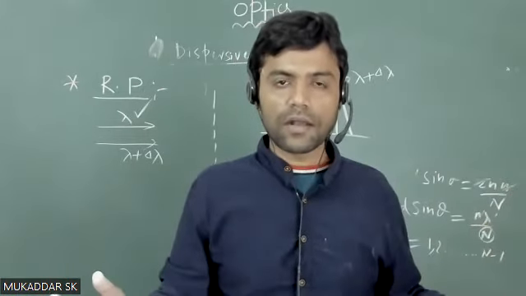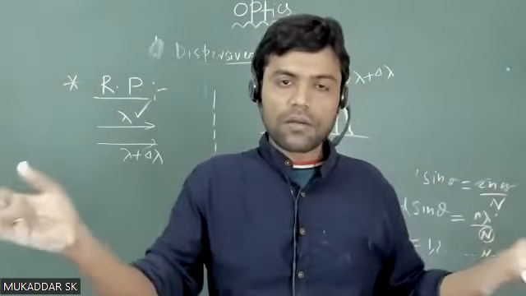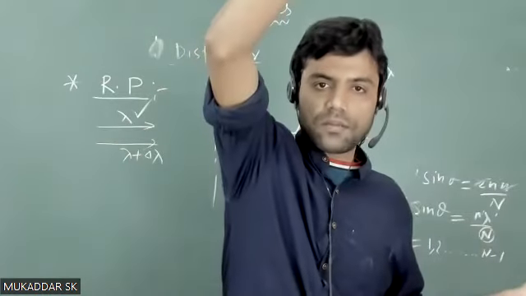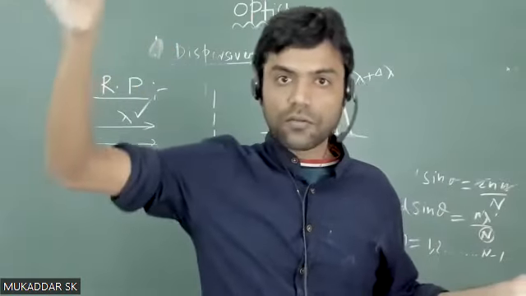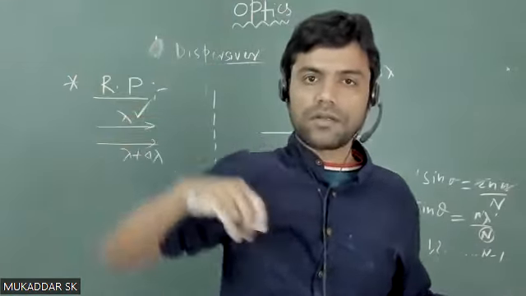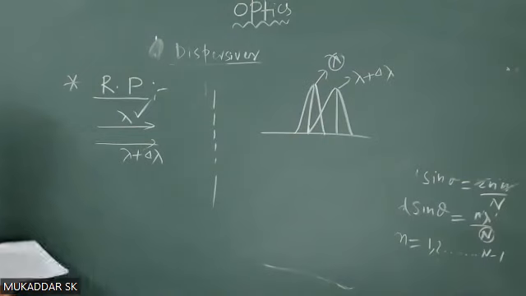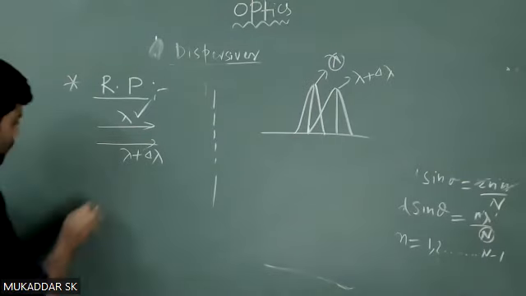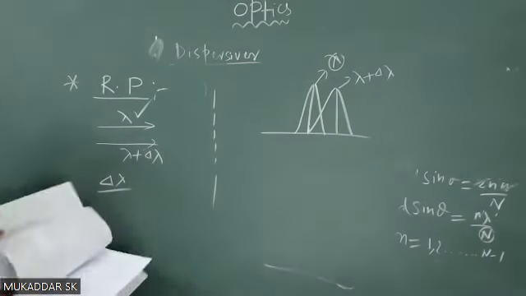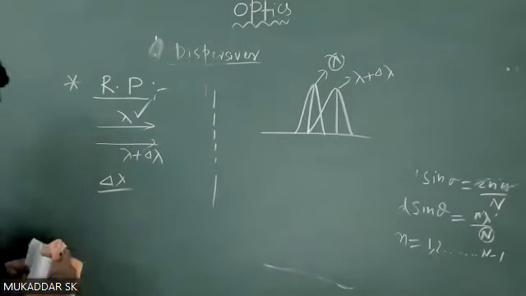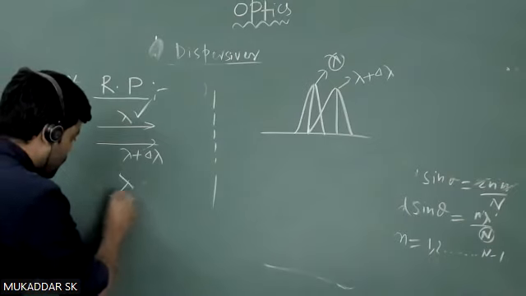So resolving power अच्छा होने के लिए क्या होना चाहिए? जो दो पीक है वो सेपरेट होना चाहिए, और you can say एक का मिनिमा दूसरे का मैक्सिमा के साथ मैच करना चाहिए, और दूसरे का मिनिमा जो आपका नेक्स्ट सोर्स है उसका मैक्सिमा के साथ मैच करना चाहिए, तब आप अलग से देख पाओगे। तो इसका जो एक्सप्रेशन है, ये क्या है रिजॉल्विंग पावर का? Let me check. हाँ, resolving power, that is basically lambda by delta lambda.